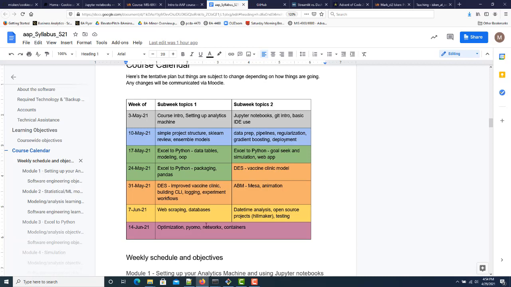And hopefully, maybe we'll try to do a model like a supply chain model, where there's a network involved. There's a really nice network package called NetworkX in Python for visualizing networks and solving things like shortest path problems on networks. And then hopefully I'd like to introduce, and if it seems like we're not going to make it, I'll slide this in earlier, an introduction to containers and Docker: what are these things, and how do they fit into the data science ecosystem? So that's the goal.